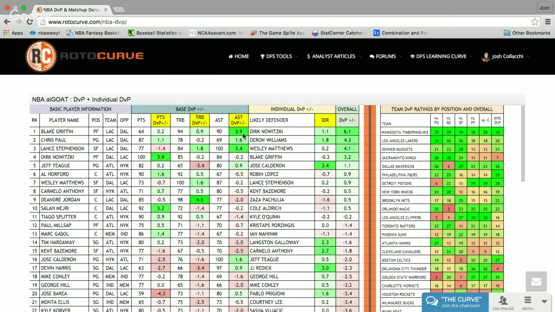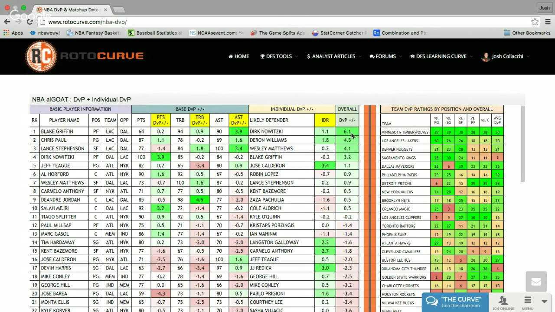So that makes him a good matchup against Dirk Nowitzki, which brings us to our next column. That's the likely defender. With Griffin going against Dirk Nowitzki, he is our highest rated player according to this matchup detector, because Nowitzki is not a very good defender. We've all known this by seeing it. Now you can see the numbers back it up. That gives him a 6.1 DVP plus minus. So that means Blake Griffin against Dirk Nowitzki has a very high matchup and is our top player on the slate, given the fact that he has the best matchup.